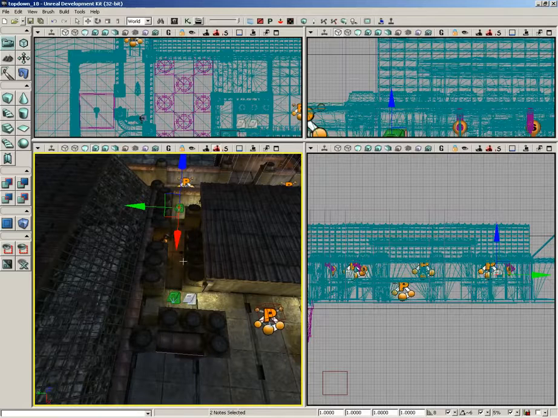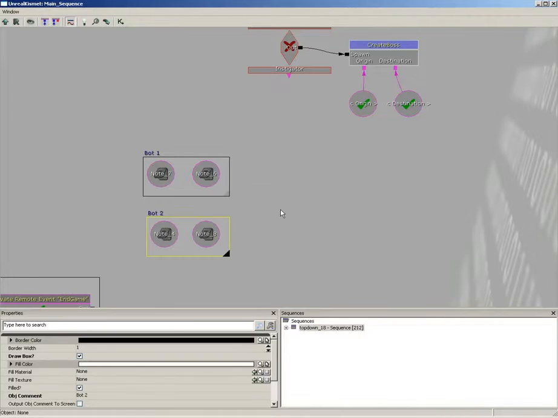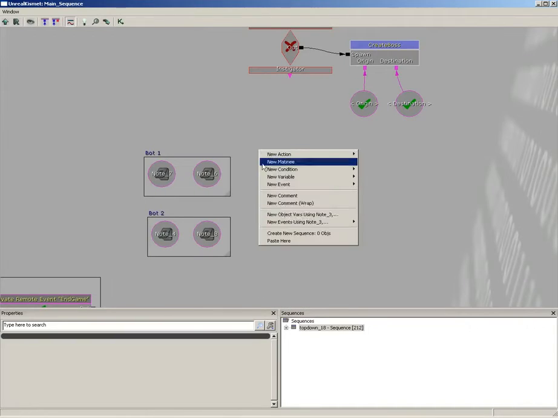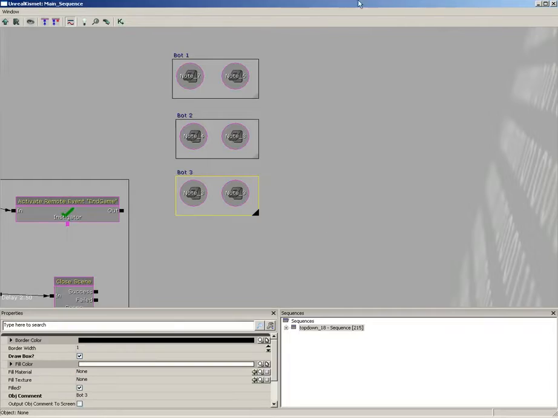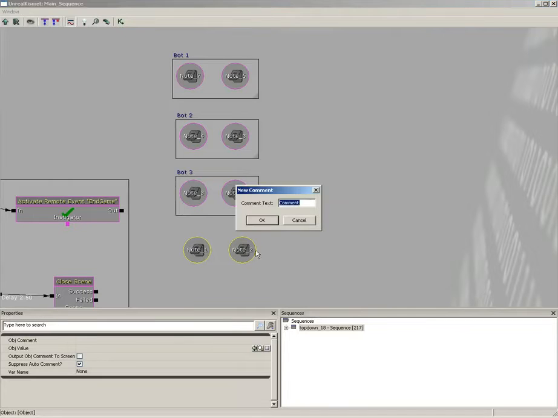So along this corridor, jump back in, right-click, new object vars, hit C, and let's call this bot2. And you see where we're going, so let's go ahead and do the next set as well. New object vars, put this down here, and we'll call this, of course, bot3. Put a space in there. And then we'll grab this last set. Actually, it's not the last set. It's the last set for our bots, though. And this will be bot4.